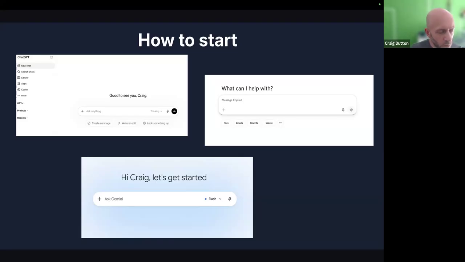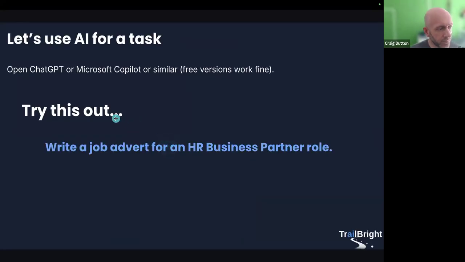Okay, so what we're going to do now, hopefully, if you have one of these tools open, we're gonna use this right now, and we're gonna try a prompt out. So we're just going to type something into that text box. Okay, so as I said, open up ChatGPT or Microsoft Copilot or similar, and we're going to try this out. So write a job advert for an HR business partner role.